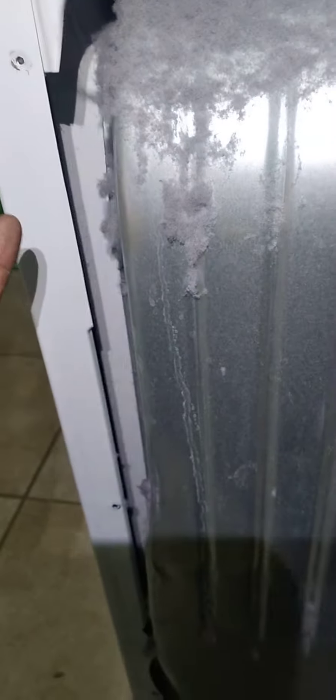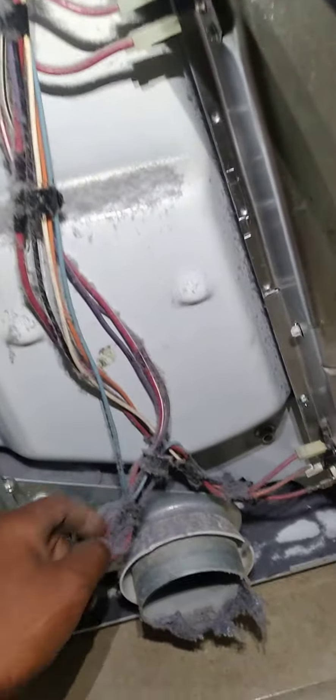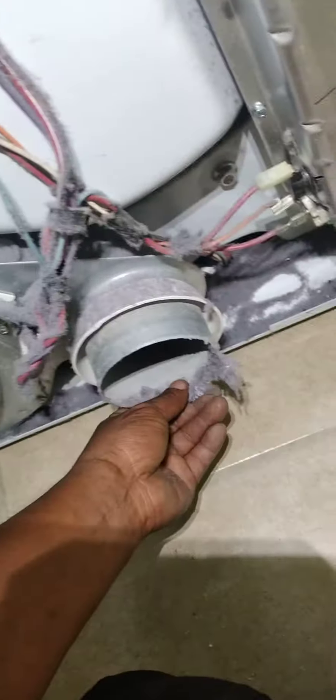I just want to do a quick video of the back of this dryer. I just pulled the back panel off. You can see the amount of dust that's building up. Now, this unit I recently had disassembled and vacuumed the whole interior, cleaned all of this up. And it's just a few months later and you can see, based on the buildup of lint here, that you definitely have a problem with the duct venting through the wall going outside.